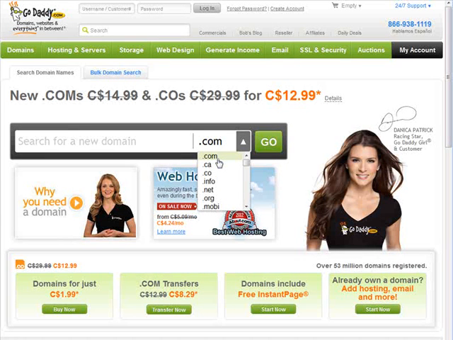Now if your blog is for commercial purposes, and you're going to try and make money off your blog, you're probably going to want to go with a .com domain name or a country domain. If you're just looking at an info domain, you can use a .info. So you can just decide what you want to do here. My preference is to always register a .com. Then you will put in your domain search here.